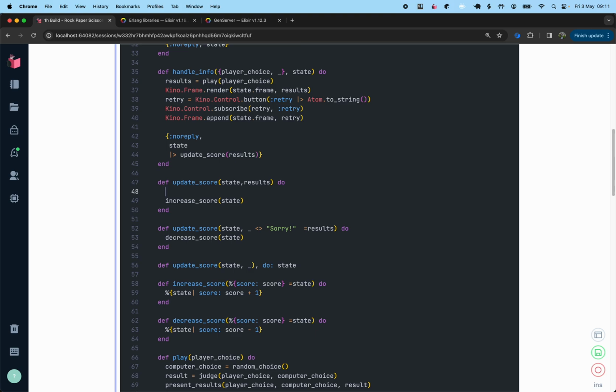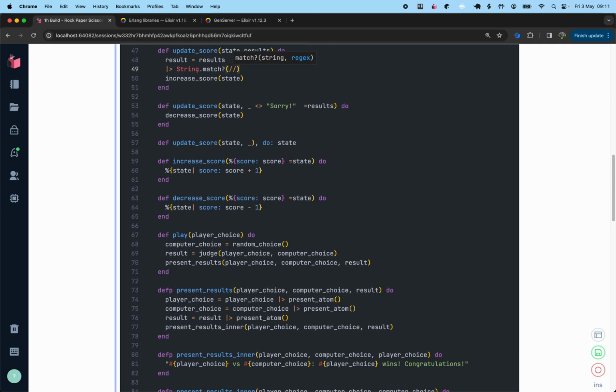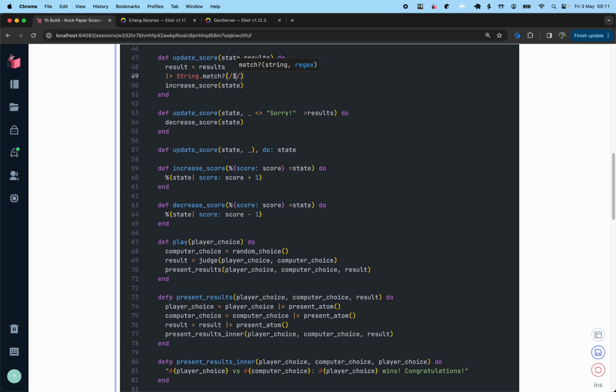So result, and we're going to take the results, and then we're going to pipe them into string.match, and we're going to do a regex match here, and that is going to be anything that ends with congratulations. Is a win. That will return a boolean.